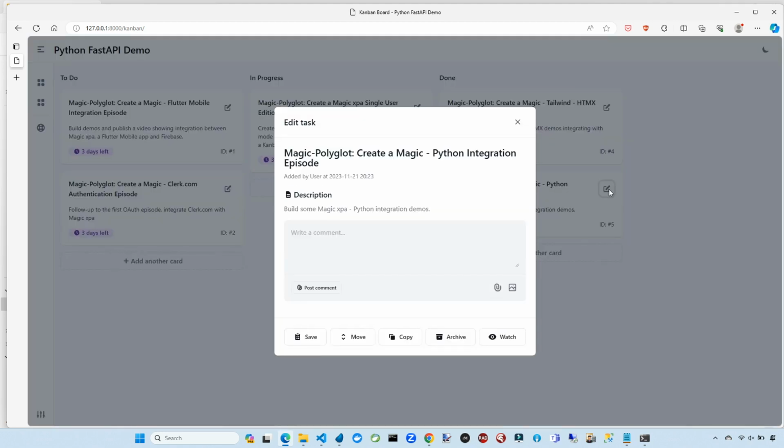We can edit tasks and see the details. Although very little here is implemented, you can't yet post comments or add attachments and photos, while save only acts as close. The only working button is archive, which in fact I've made a delete for now. We can press it and see the task vanish from the list.